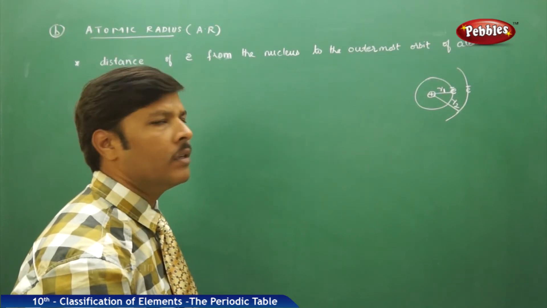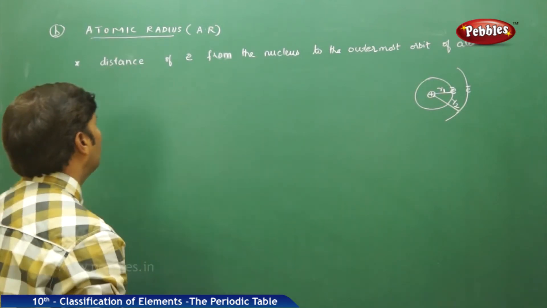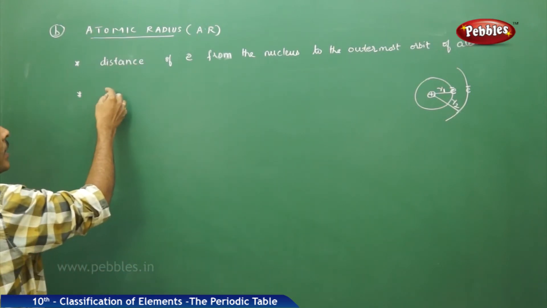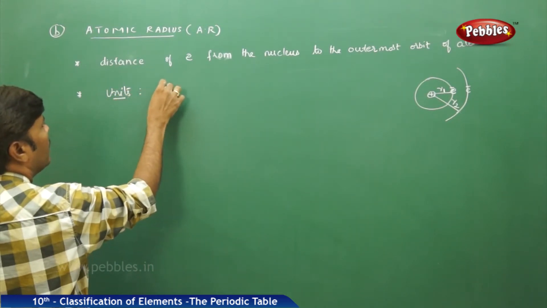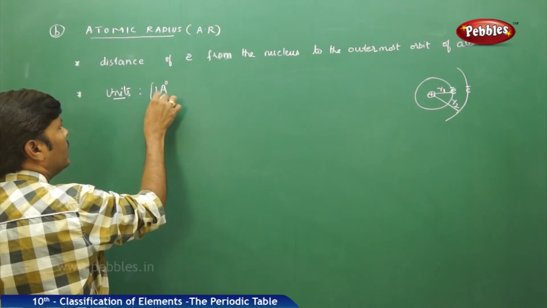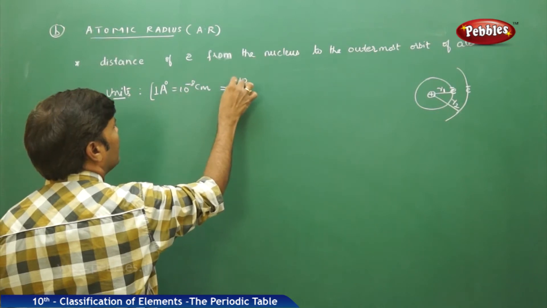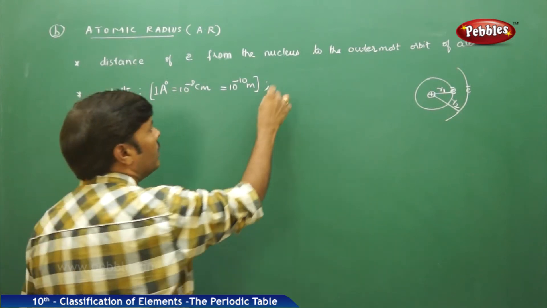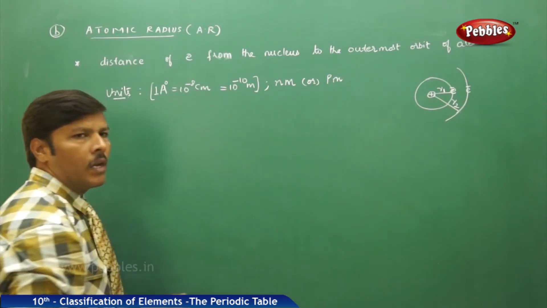The atomic radius actually depends upon the volume of the atom, and the volume of the atom depends on the number of shells present in the atom. The atomic radius can be expressed in angstrom units (A°). One angstrom unit is equal to 10 to the power of minus 8 centimeters, or 10 to the power of minus 10 meters. The atomic radius can also be expressed in nanometers or picometers.